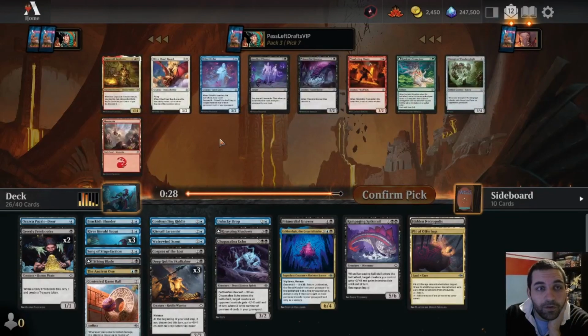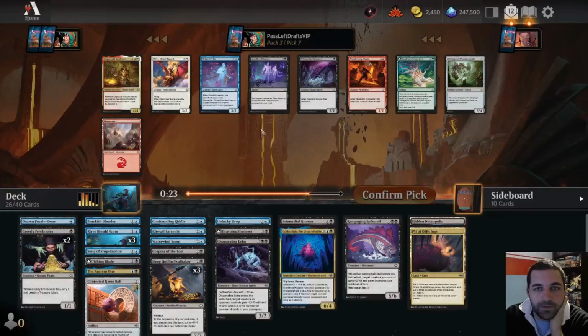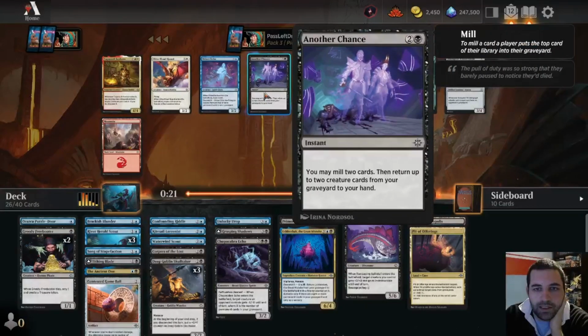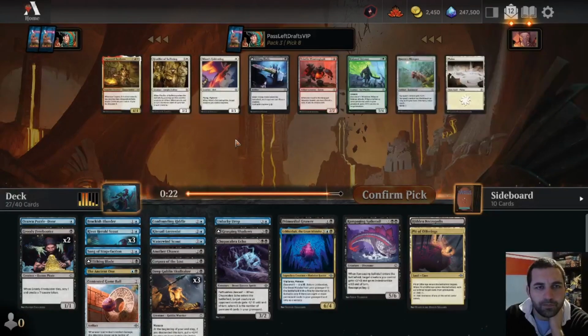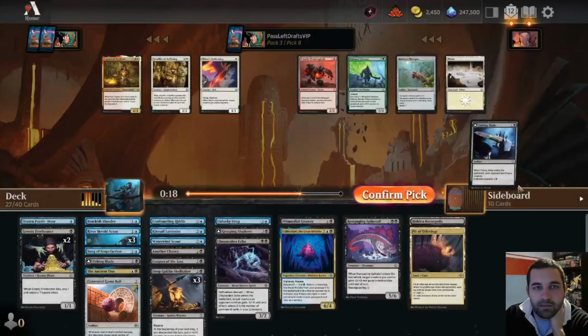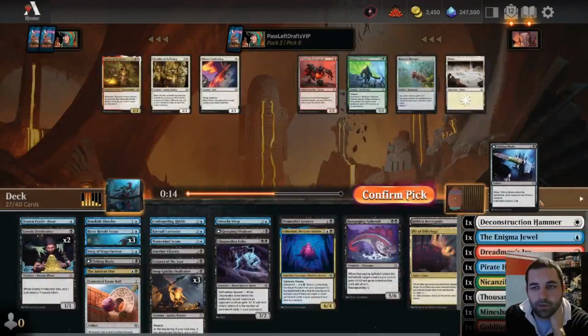So 24. This is the red white signpost. Seems fine actually. I think I've come up with one a little bit. Mill 2 cards, then return up to 2 target creature cards from graveyard to your hand. Yeah, that's instant speed. Again, good way to get stuff from the graveyard. If I can get back Chupacabra Echo, it's even better. Tithing Blade, probably not playing another one. And is there anything else here I want? Nope. But I'm going to put it in the side.